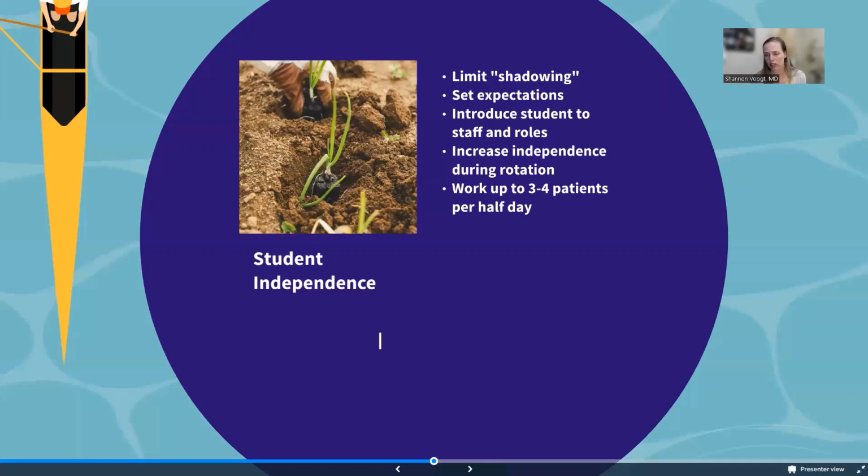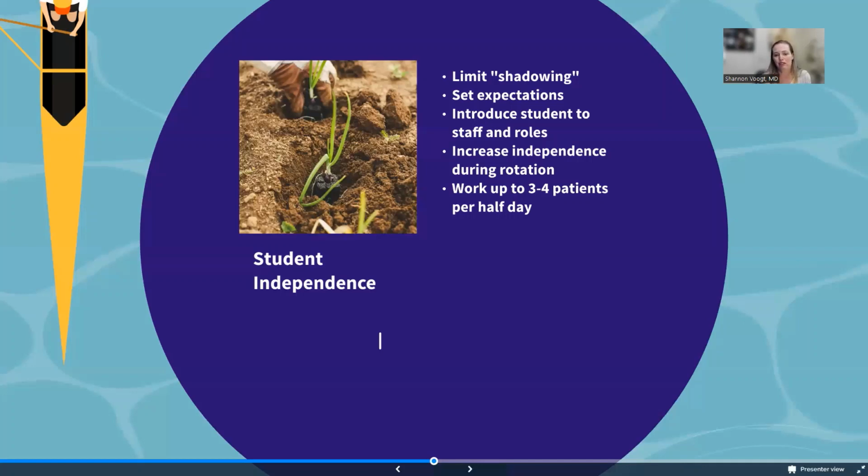They go in and see the patient on their own and examine the patient and then come and present to you. And then you come in together. That gives the student some time to kind of build their confidence and work on that. That being said, you do want to set expectations. I know if a student goes into a patient room and doesn't come out for an hour, that's a problem. So you might want to tell them, okay, I typically spend about 15 minutes gathering a history and doing a physical, or whatever it is that you think is appropriate, so that the student knows how to best help you.